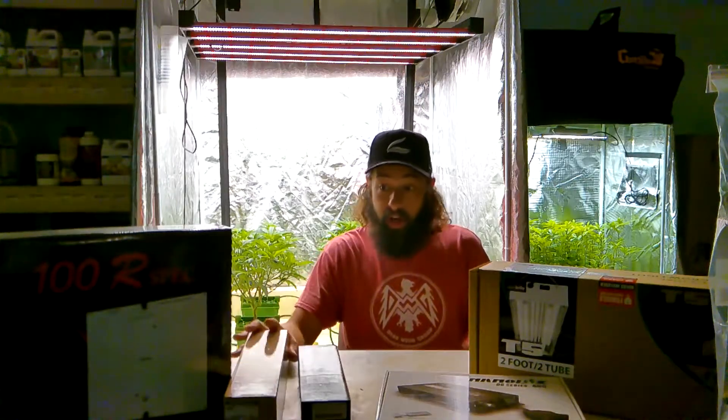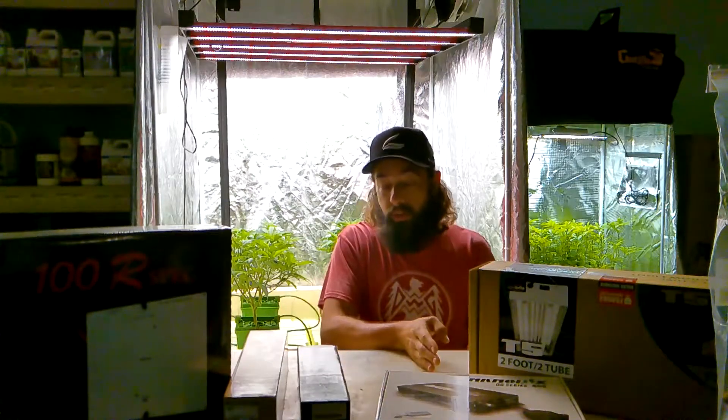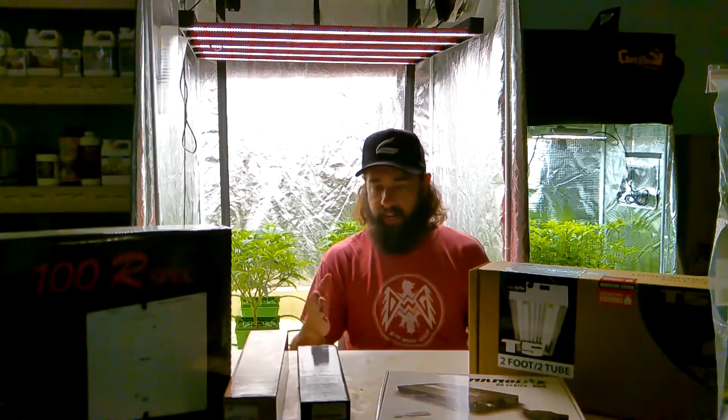Back when I first started growing everything was measured in lumens. A 1000W HPS is close to 150,000 lumens, the 600W was pulling closer to 100,000, and a 400W was closer to 65,000-70,000. With LEDs it's harder to measure lumens so everything's now measured in PPFD. There's a great site I use as a reference called Coco for Cannabis — these guys take every light, map a 1×1 square foot area out to 10 square feet, hang each light at either 18 or 24 inches, and measure the exact PPFD in each square. From that they run a calculation telling you what square footage this light covers and how many ounces you can expect, whether you're a novice or advanced grower.